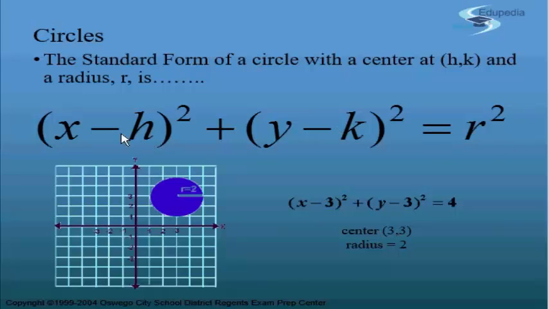So this equation is going to become (x minus 3) whole squared plus (y minus 3) whole squared is equal to 4, because we know that r is equal to 2, so r squared is going to be 4. This way we know that the center of the circle is 3, 3. We just put in these values to solve for any coordinates for x and y. And also if you want to find the radius of the circle, we substitute the values of any x and y in there, and we get the radius of the circle.